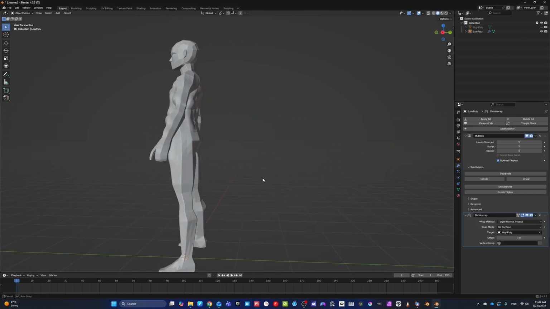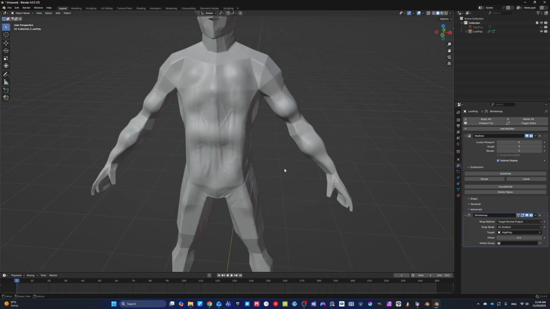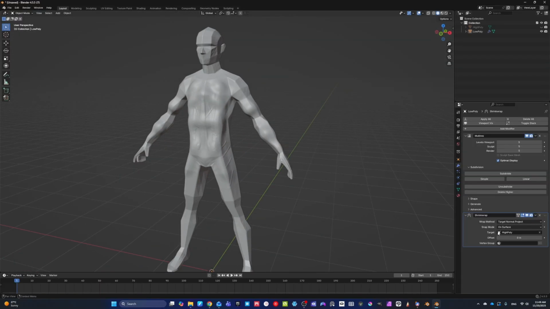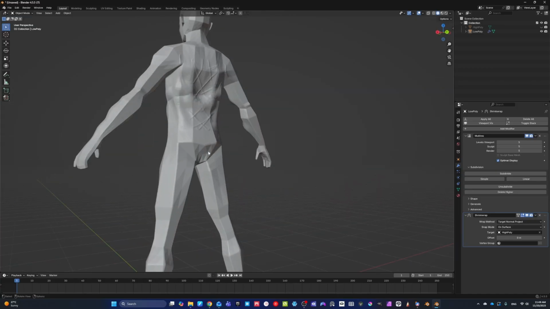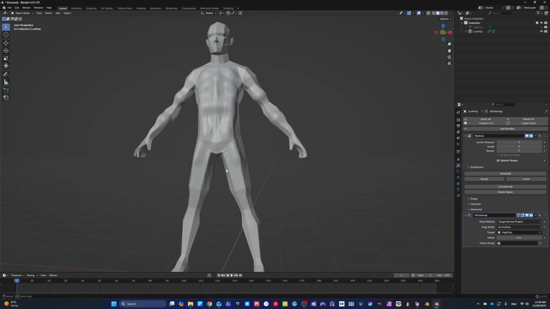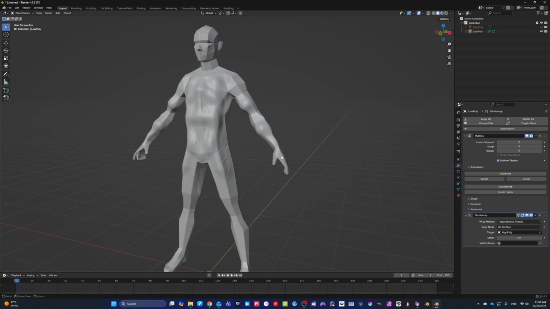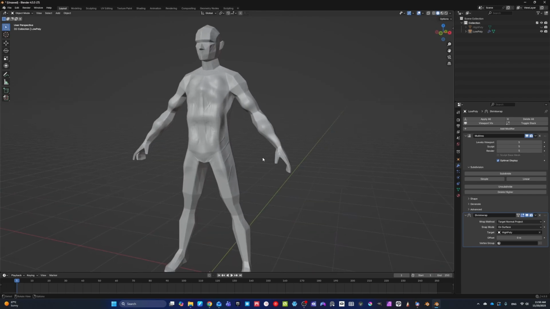Yeah, so I have this now. After that's done, I changed a few settings in the shrink wrap modifier. So the wrap method here, I chose tangent normal project on surface. Okay, so at least I am retaining some of these details, and this is what I want to output as a normal map to put on this character. So outputting the normal map now.